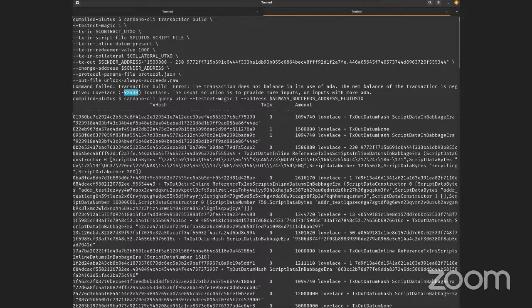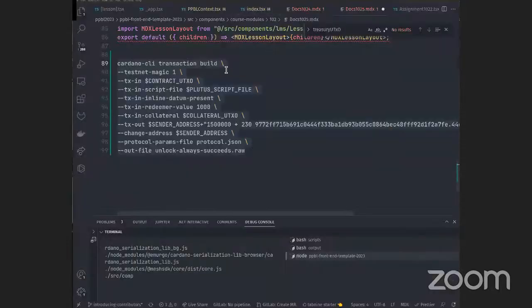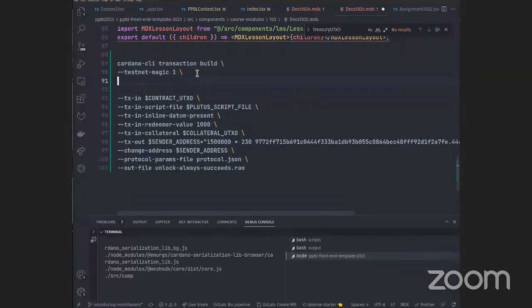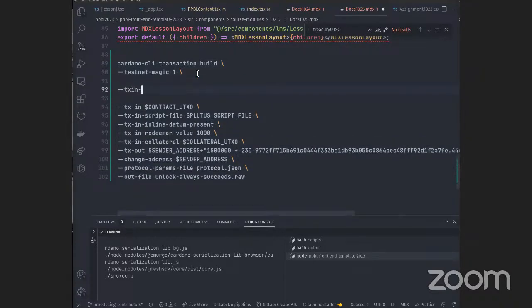So let me go back to my transaction build over here. And let me add another TX in between. And I've been using variables for TX-ins, but I don't have to, right? I could use a variable for an asset name to clean this up. That would be nice, right?